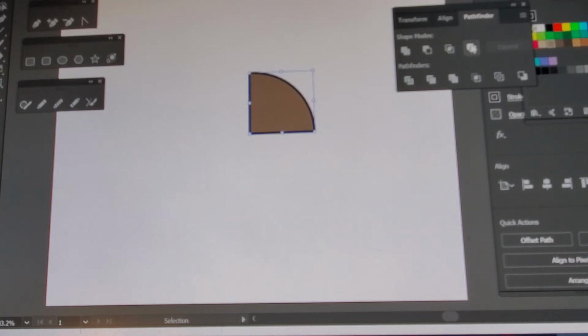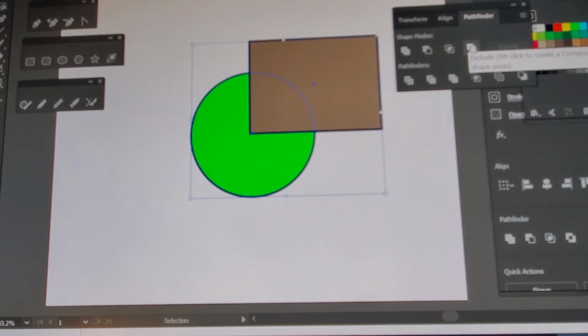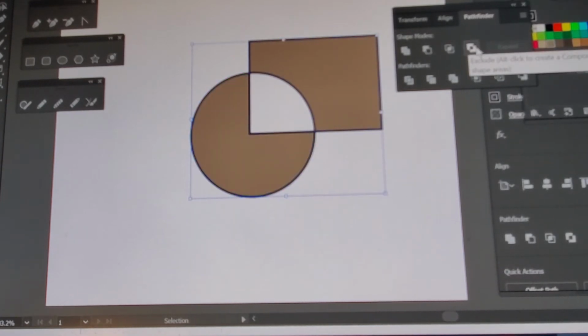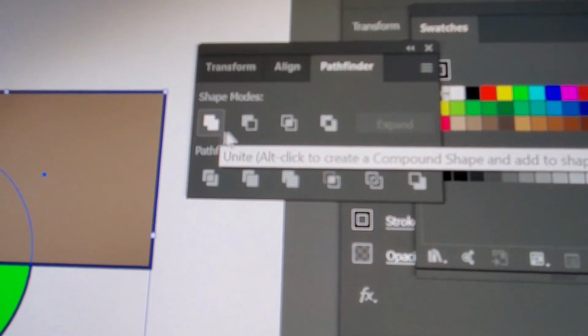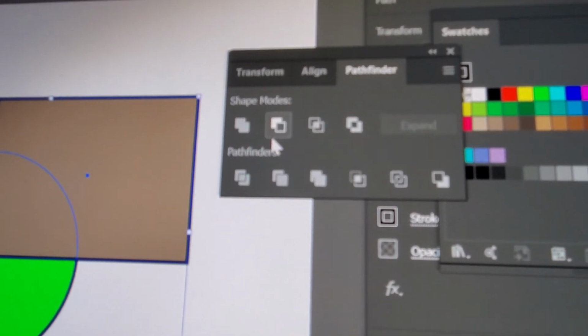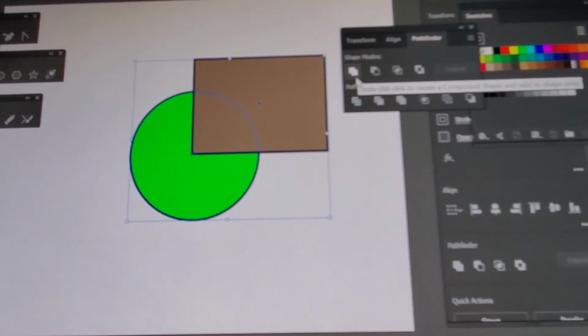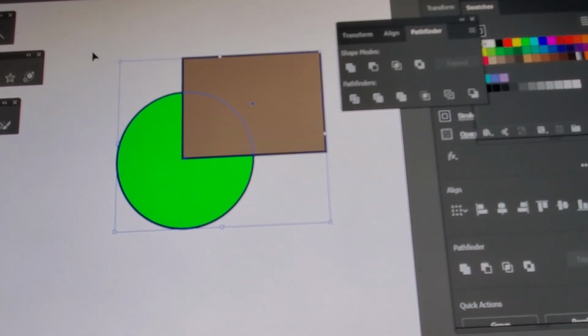Now, this shape will leave what's not intersecting. Let's go back. That's even more complicated. I seldom use this. I've used it like twice, and that'll leave those two shapes. Don't need to use that very often, but I would say these first three, you'll use a lot, okay? Especially the first two, okay? So that's how you can combine shapes and make different shapes.